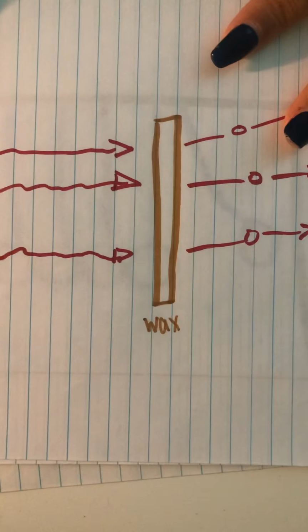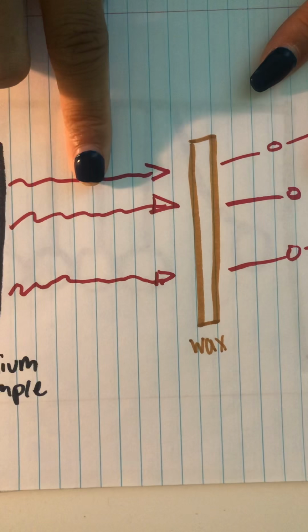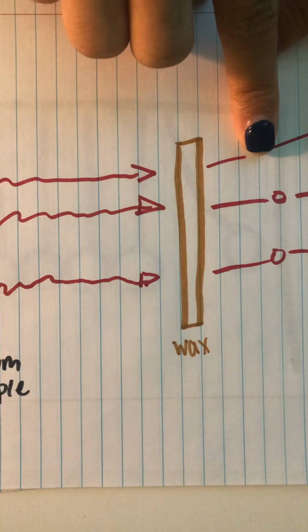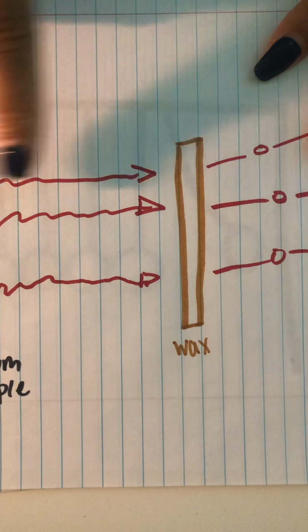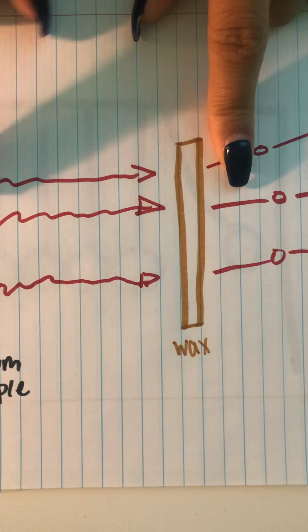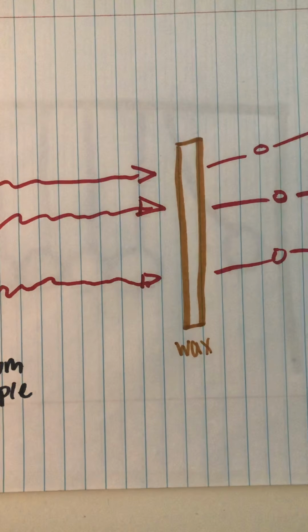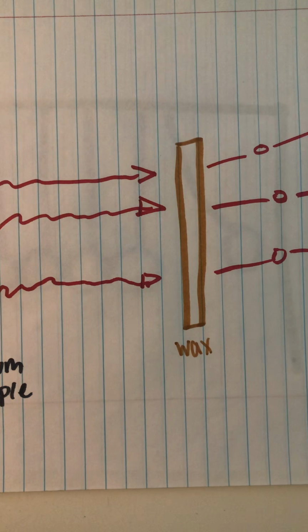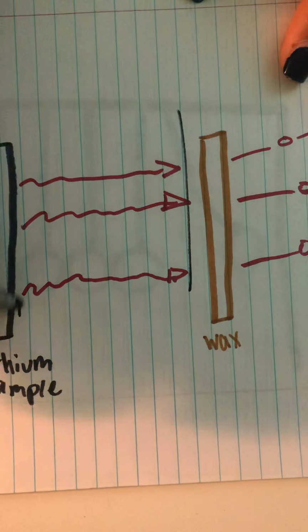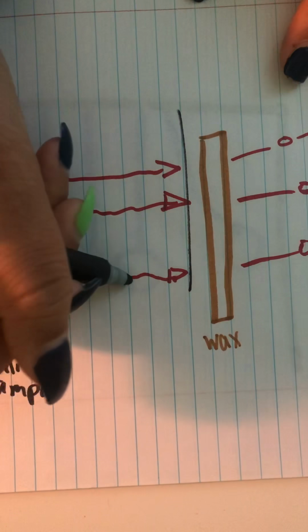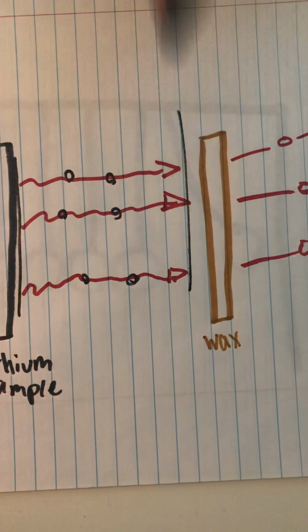So that meant that something of a neutral charge with the same mass as a proton was coming out of here. Because the only way to make protons fly out is if they are hit with something of a similar mass. And that is where our neutron was born, right in here. They realized that in these waves, they were tiny dots of neutrons being shot at the wax.